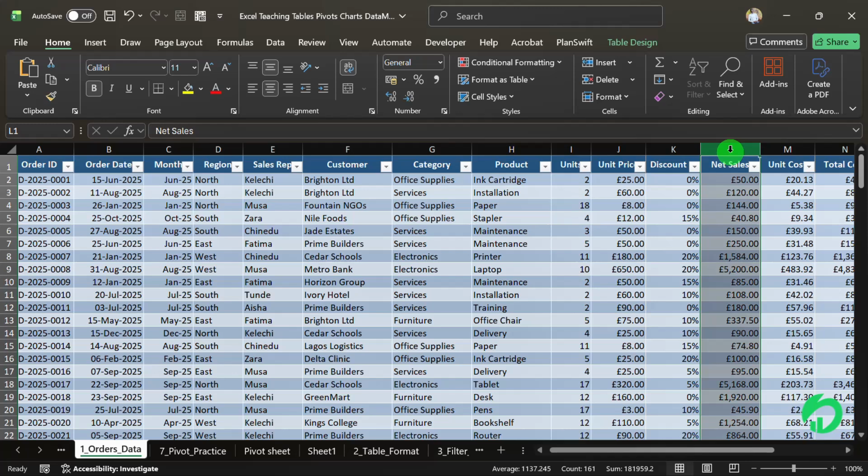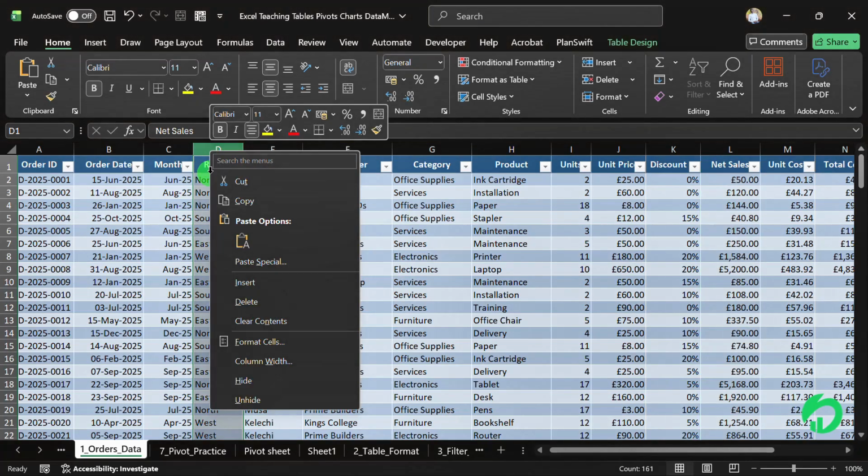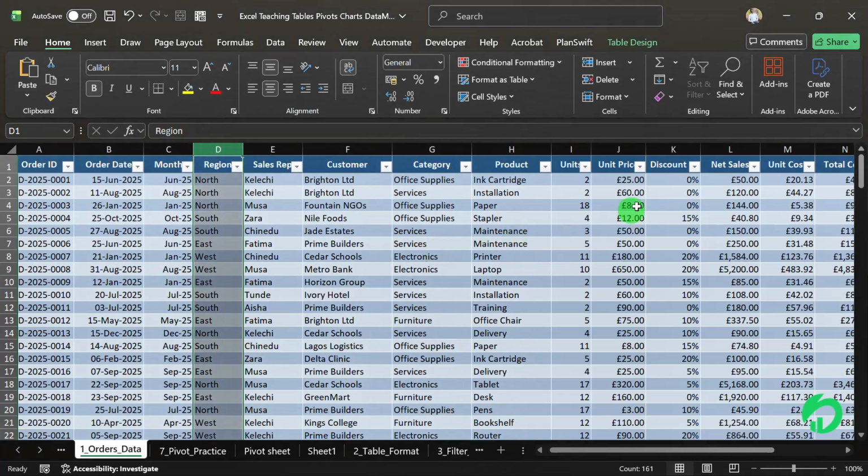If we are using SUMIF, we can highlight all the regions and then ask our Excel to sum it if it fulfills the criteria of whether north, south, west. We can use that. Or we can also look at other ways. But the easiest way to actually do this is using our pivot table.